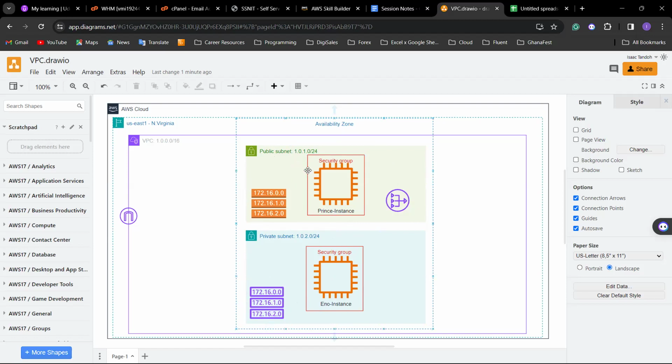So traffic cannot by default come from outside into this subnet, unless we specify security group rules to allow traffic that is coming from this instance's security group. But if I request HTTP communication from this subnet, then that traffic can go and come back. Now let me explain what I'm trying to say.